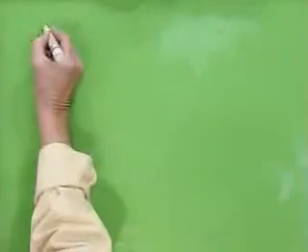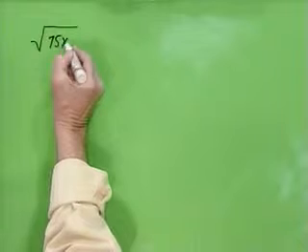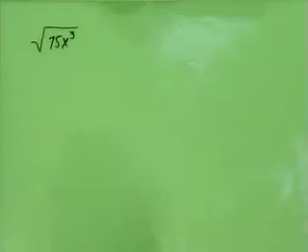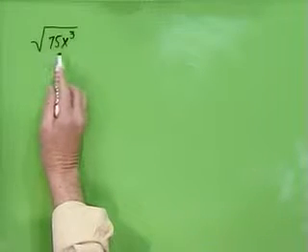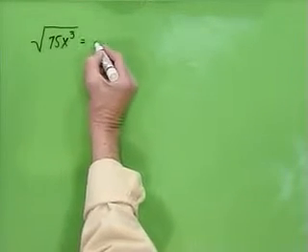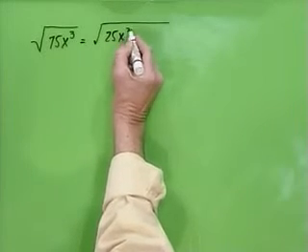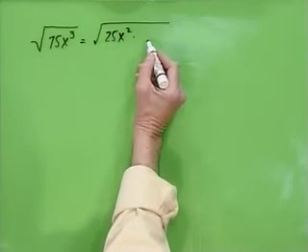Okay, let's go to simplifying radicals. Now, when I mean a radical, I mean a square root, a cube root, something like that. Suppose I have the square root of 75x cubed. Now, this radical isn't simplified because I can find some square factors in each of these. In 75, there's a square that divides it, and in x cubed, there's a square. So what I'll do is factor out the 25 and an x squared, and what would be left over is my missing factor here?